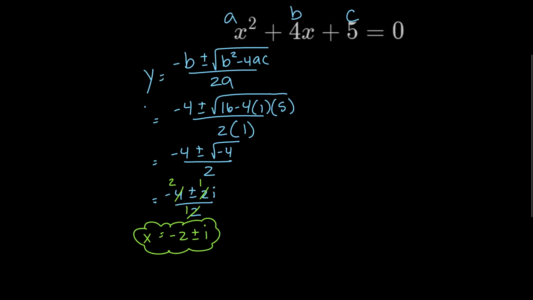Any questions on this problem? Do you see where you went wrong? Most people got up to this third step very well, but then the simplifying is what got them. Some people, for some reason, forgot to write plus or minus after your negative b. It's always negative b plus or minus the square root of b squared minus 4ac.